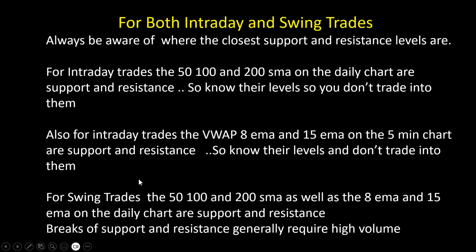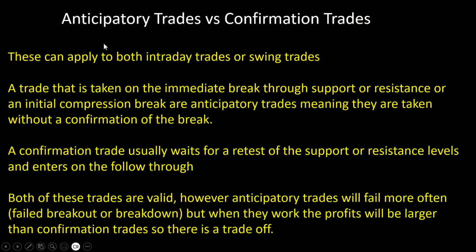Okay. All right. Now, a couple of trades I want to talk about here. I've talked about this in the room, but there's two kinds of trades. There are anticipatory trades versus confirmation trades. Okay, what does this mean? And this can apply to both intraday and swing trades. A trade that is taken on an immediate break through support or resistance, the first candle that breaks through support or resistance, an initial compression break, are anticipatory trades.